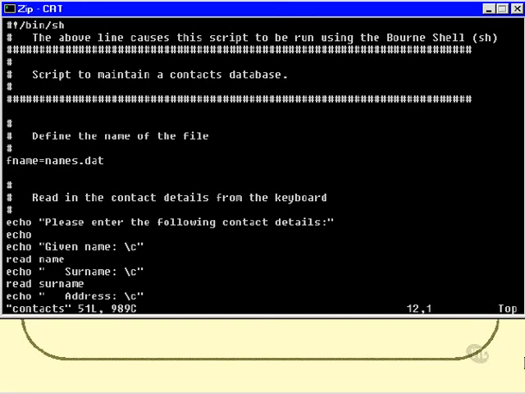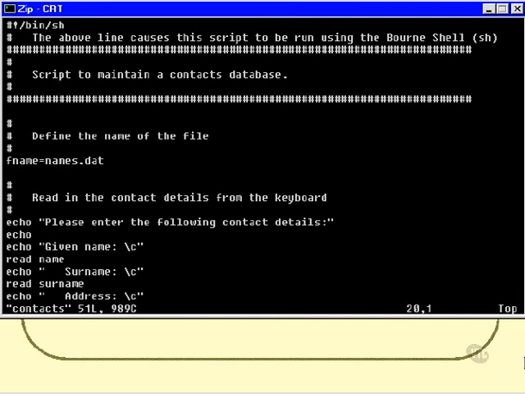That means that at any time I can open up this script, have a look at the top of the file, and determine straight away that the data is being stored in a file called names.dat. I can tell that because I've put a comment there to that effect. And down below I'm actually going to use that variable fname when I go to write out the data. Now the next bit is actually quite simple.